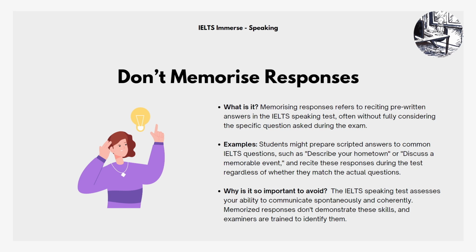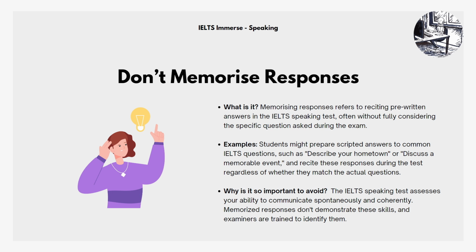Just a few examples: describe your hometown or discuss a memorable event. Maybe students have an already pre-written answer for describing their hometown, and they'll give that answer no matter what, even if the question is a slight variation of that. It is important to avoid, because your ability to communicate spontaneously and coherently is what the examiner is looking for.